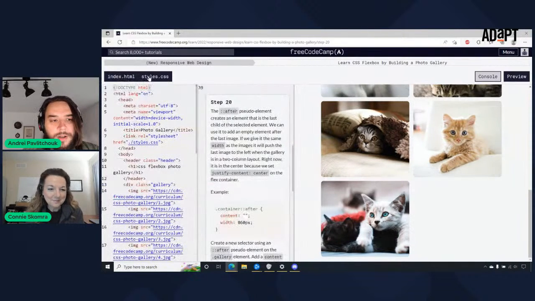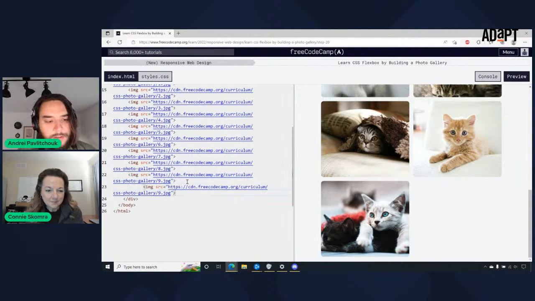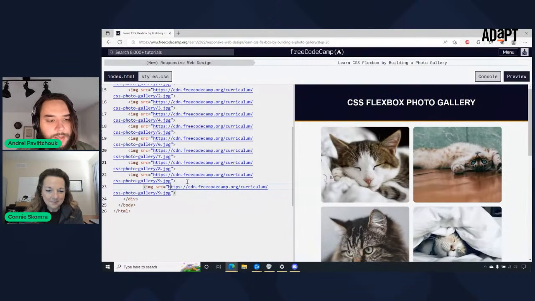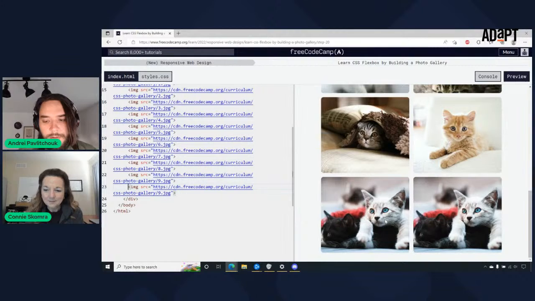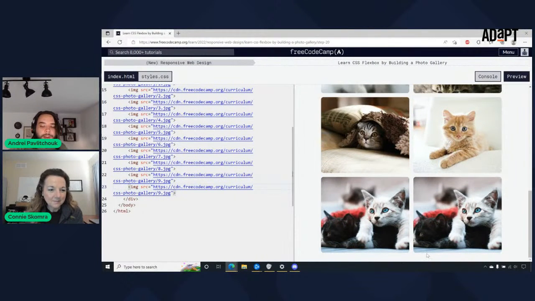So in our index.html, let's add in another one. And let's see what happens here. Right, yeah, so that's pretty cool. Essentially, if you use after, let's just change the value to be like 5, for example.